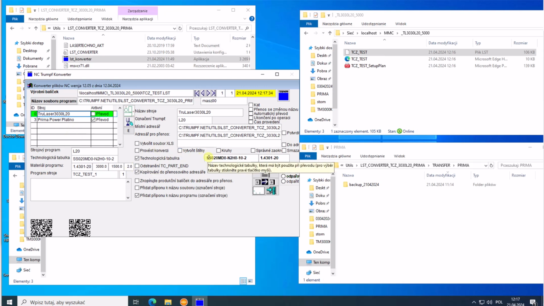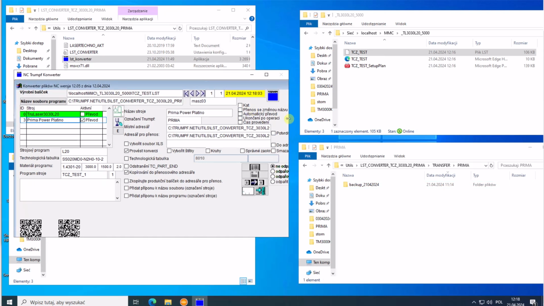And when we would like to get the ISO data file for the PRIMA Platino machine, we can predefine a transfer folder for this machine. The transfer folder is shown here in this window. And before we press the button for the conversion, we can choose the type of the conversion.